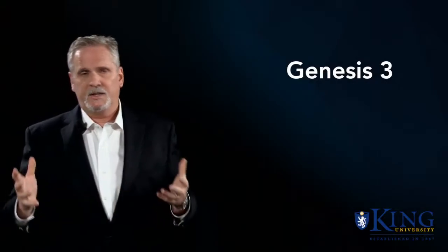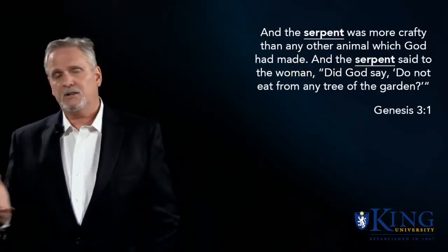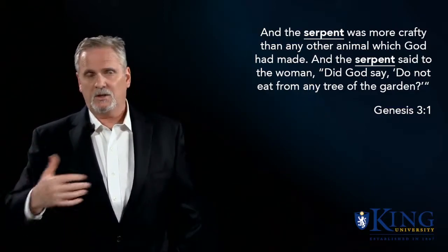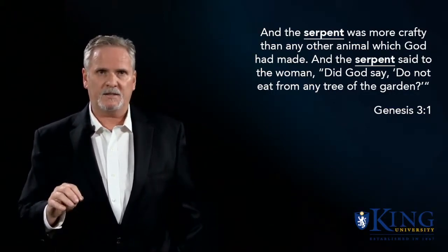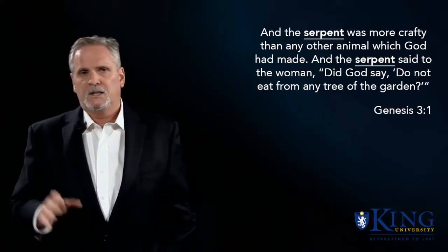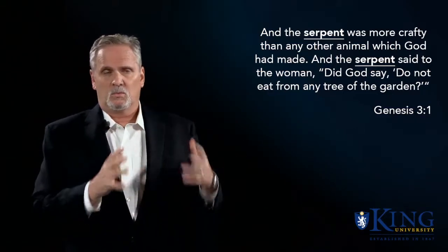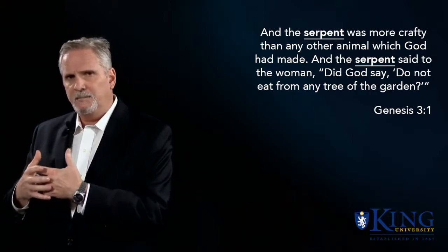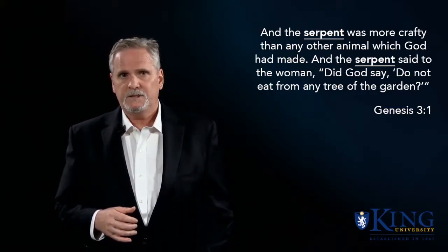And let me illustrate this example. In Genesis chapter 3, it is the introduction of the serpent in the garden. And it says that the serpent was more crafty than any other creature on earth. And then the serpent, of course, begins to address the first humans according to Genesis, and that is Adam and Eve. Now, it's very important to understand the context of this text, and this is what we will deal with in this entire course. The context of this text is essentially a Jewish or Israelite community writing to a Jewish or Israelite community 2,500 years ago, 3,000 years ago. Many, many years ago, millennia ago, these are people who are writing a text, and a serpent comes into the text. Well, that becomes very, very important.